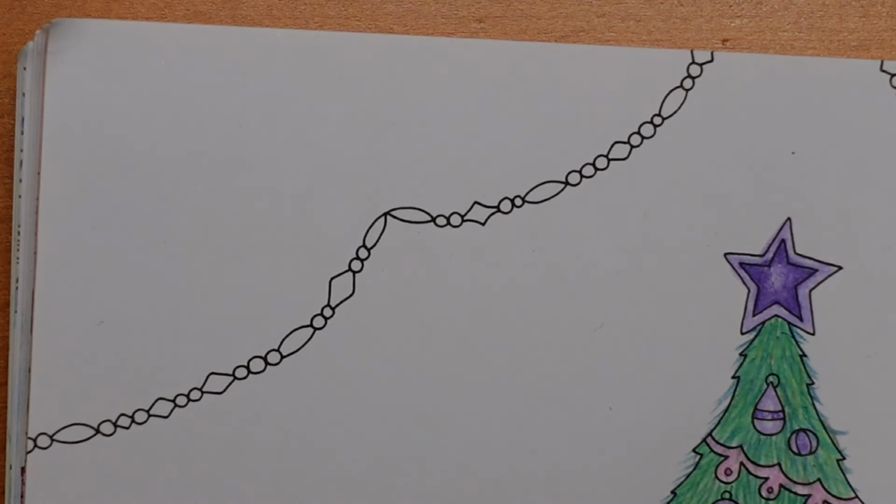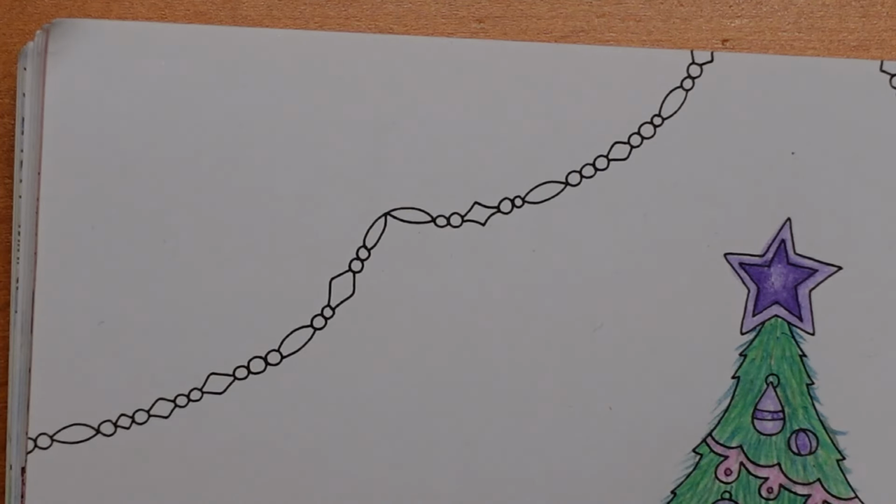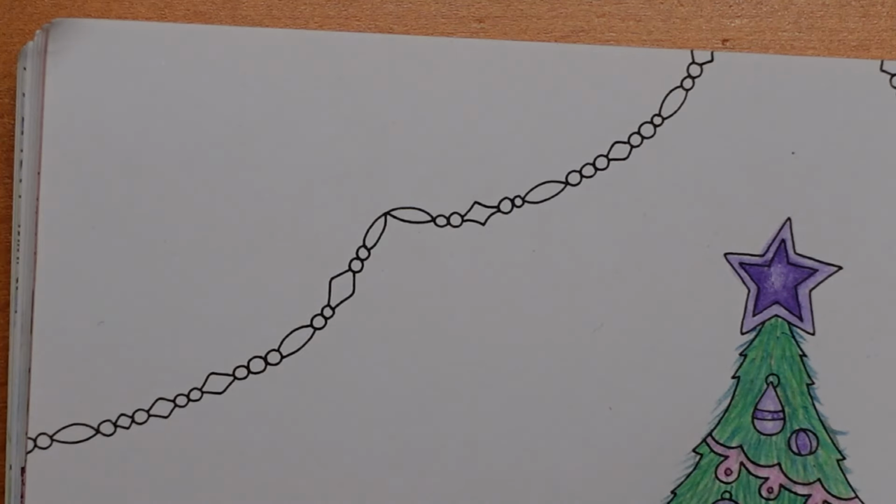I pretty much used up most of the pinks and purples, I think. This is 328. Yeah, I have. So I need to pick something that I've used already.